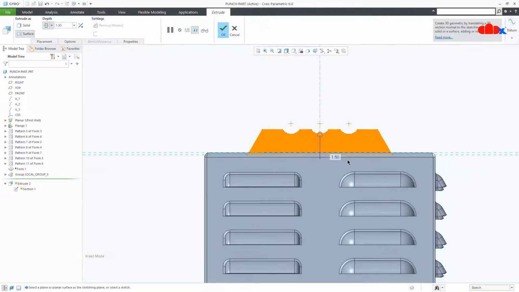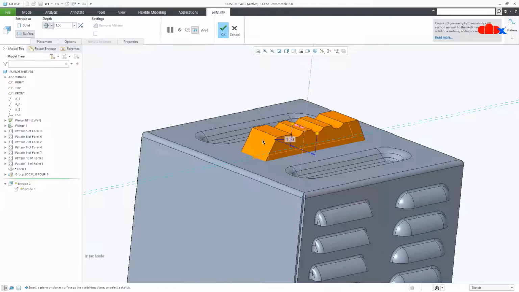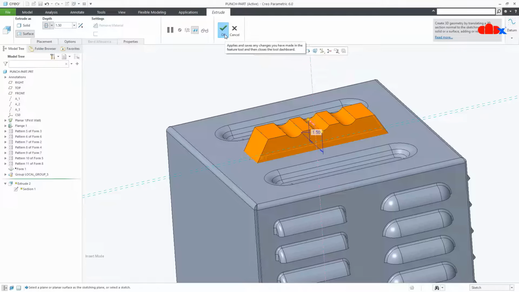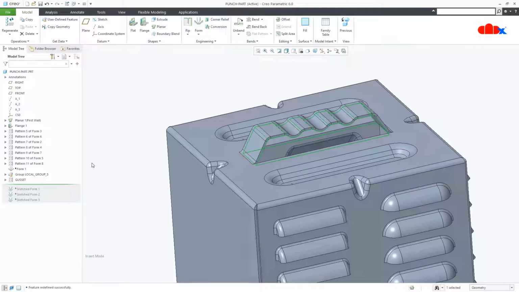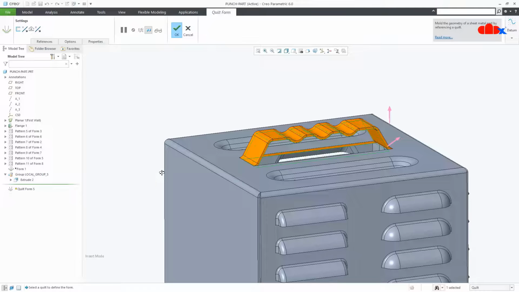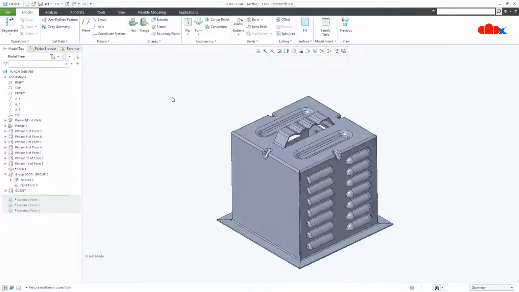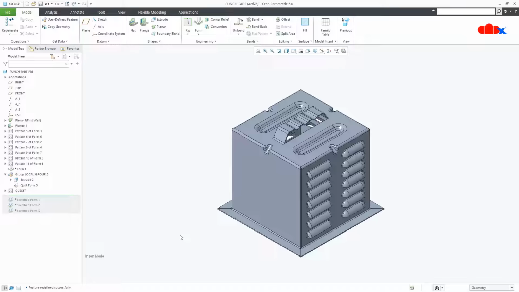And now if you say OK, you get this kind of output. And once that is done, then you can use the quilt form to create the form. Now let's understand these two features in detail. And for that, first I will ungroup it.